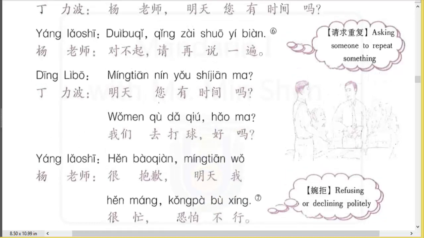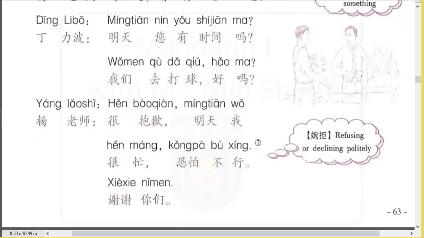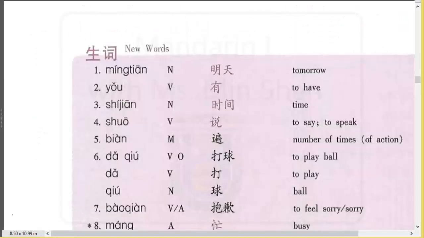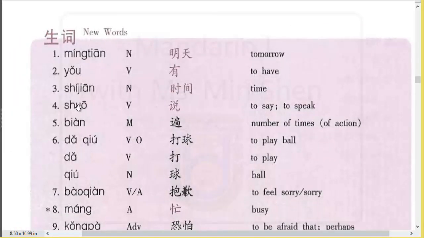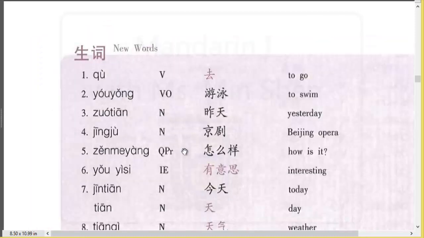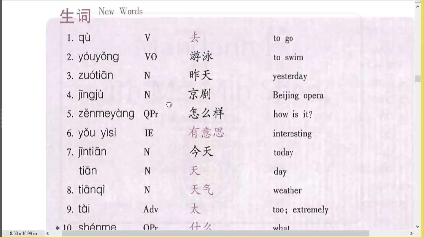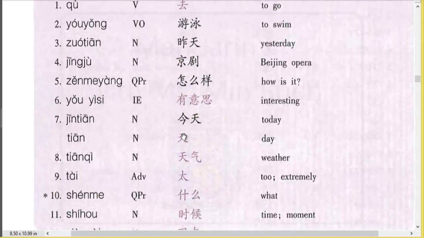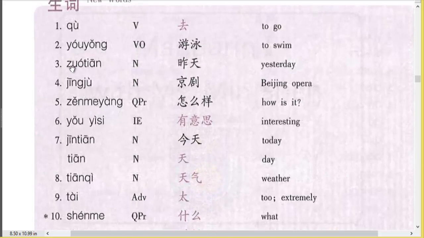So as usual, let's firstly look at the new words of this text. Please read together with me. 明天. 明天 is tomorrow. We mentioned previously with text 1, these 3 days. This is the new words of text 1. We already know 天 is about day, or actually the sky. So that's why 天气 is weather. And the other 2 days, yesterday, 昨天, and today, 今天.